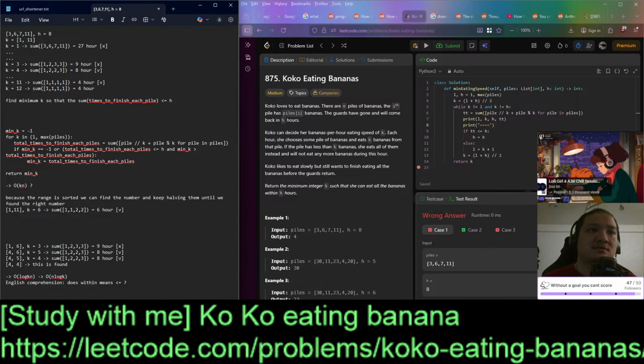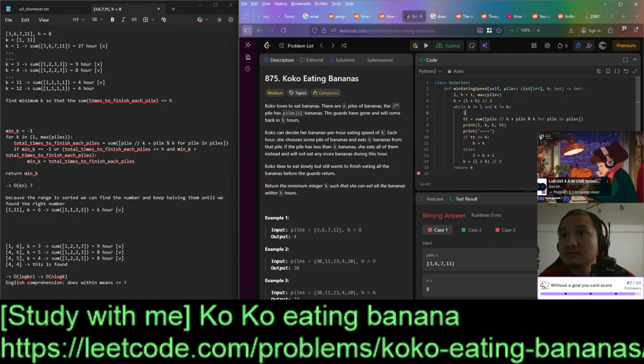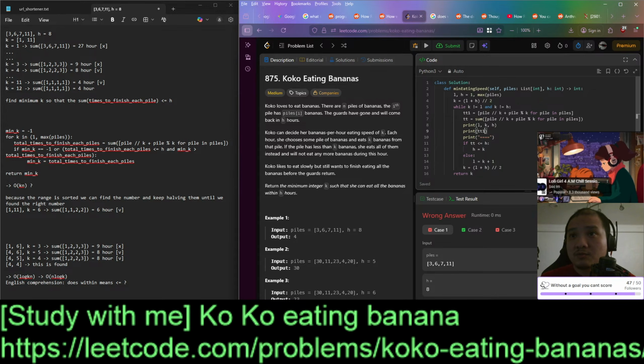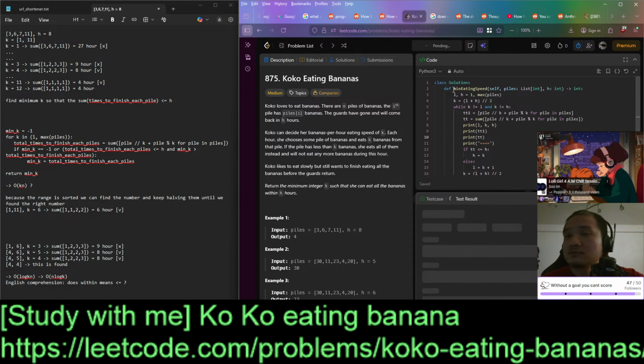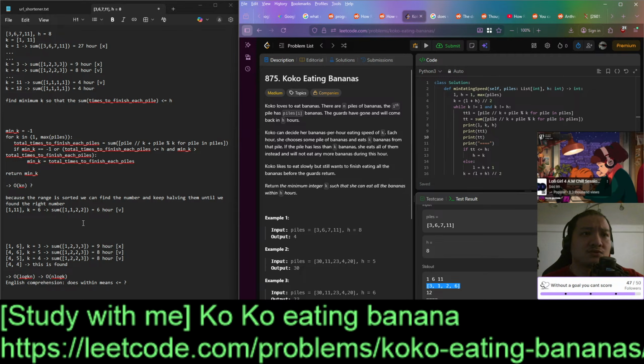Oh, I see. So we pick this. Okay, 6. Let's print out this 5. No. 51 equal. Then 2. 51. 50. 3, 1, 2, 6.